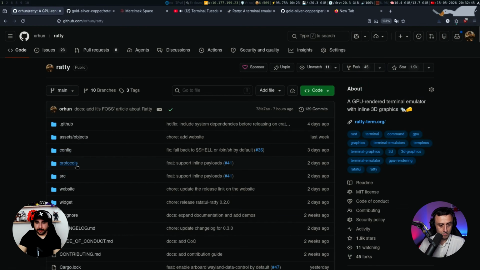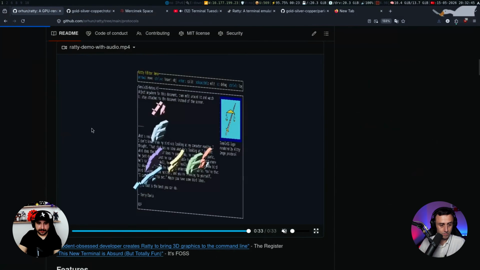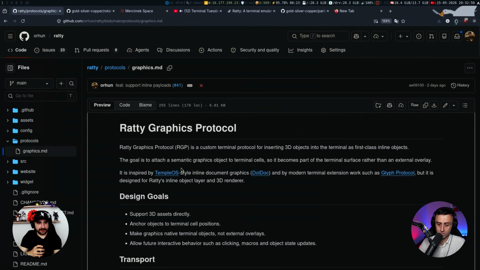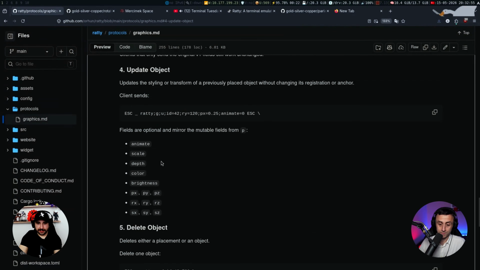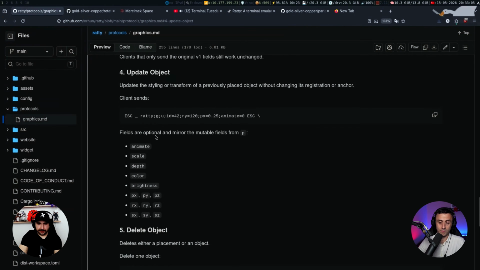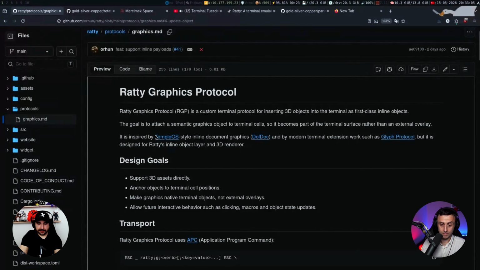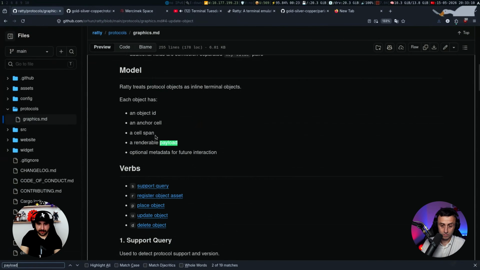So I want to talk about one of them because I think this is a cool addition. I think Francesco, you were in the live stream while I was working on this. I added this update to the protocol. Sorry, not the update object. What was it? This payload something, renderable payloads.